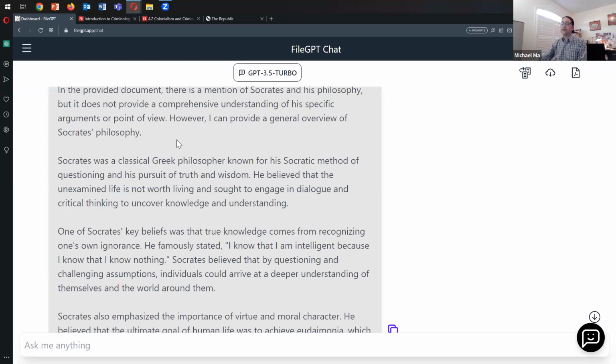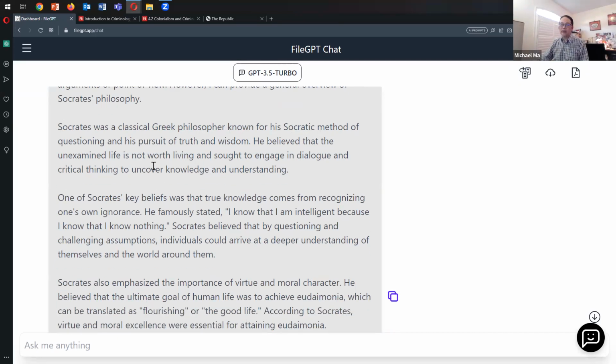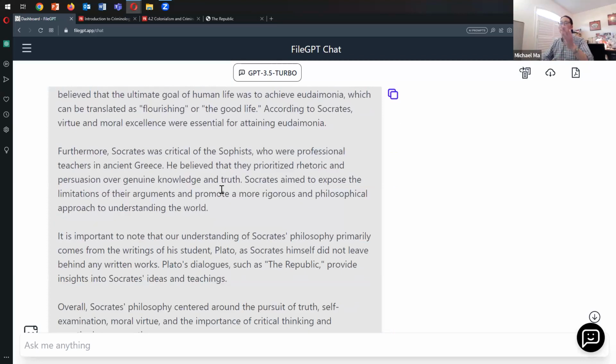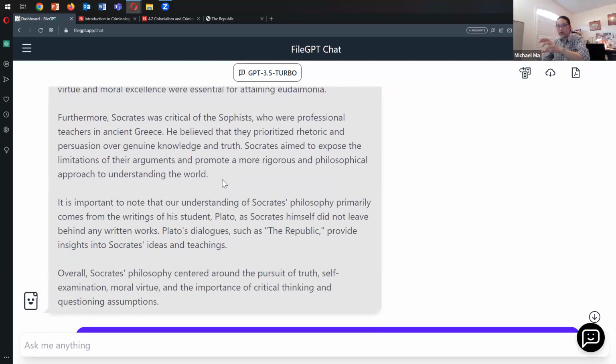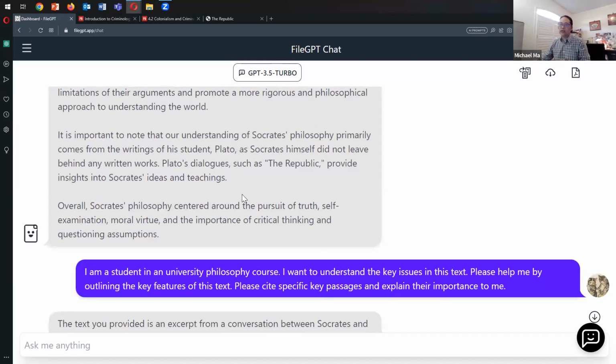Because now, if I could do a bit of sleuthing, it's probably referring to things it's read in Wikipedia or other philosophy websites. Socrates was a philosopher. He was well known for the Socratic method. He believed an unexamined life wasn't worth living, and so on and so forth. Yeah, so that's good. So all of this is not necessarily from the Plato's Republic document that I uploaded, but rather it's going outside of the document, looking at things that it was trained on in its pre-training, and then coming back and giving me this historical blurb.